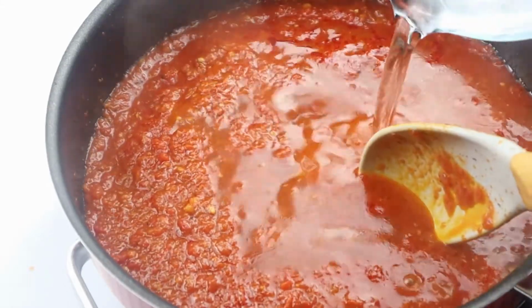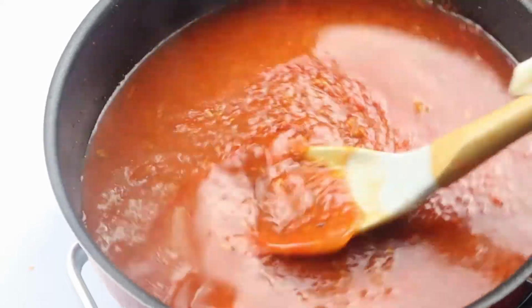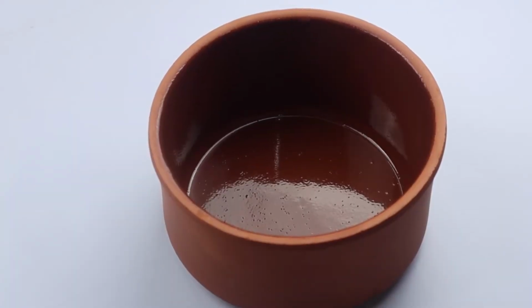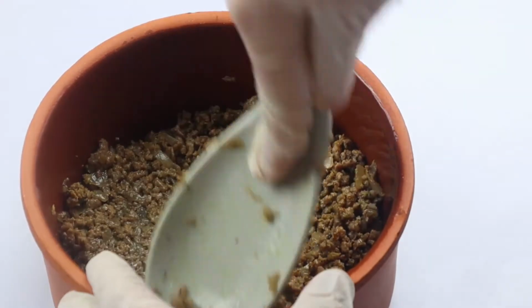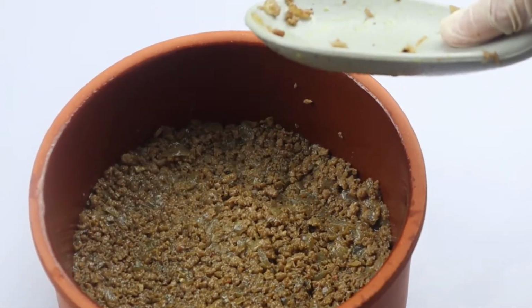You will know this sauce is super liquidy because we're gonna put the pasta in the oven, raw pasta in the oven, so we want this sauce to cook the pasta. Now I'm gonna put a layer of meat, ground beef, in the base, and then I'm gonna put my pasta.